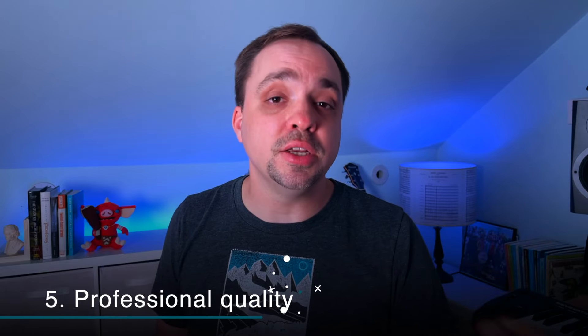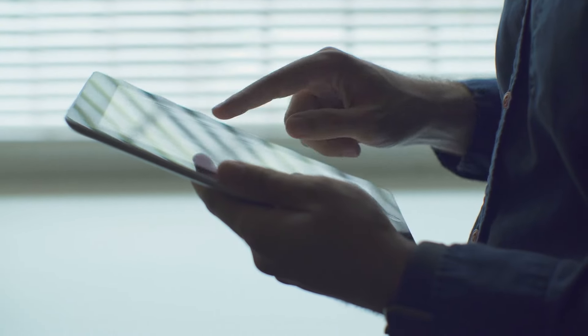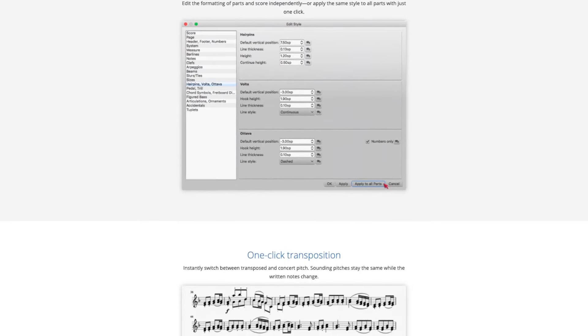Number five is a really important one and the one that surprised me the most: it's at a professional quality. I kind of assumed, because it's free and open source, that MuseScore would just be adequate. I've tried a bunch of different notation apps for the iPad and none of them were really very good — I always ended up going back to Sibelius. So I expected the same from MuseScore, but from the little bit I played around with it, I was pretty surprised that it's pretty much on par with Sibelius, Dorico, or Finale as far as note entry, advanced notation features, and adding basic things like tempo and dynamics. It looks great, feels really good to use, it's not clunky at all — I was blown away by the professional quality.